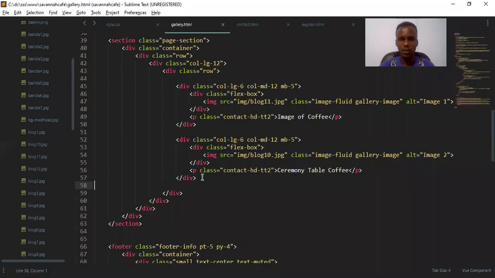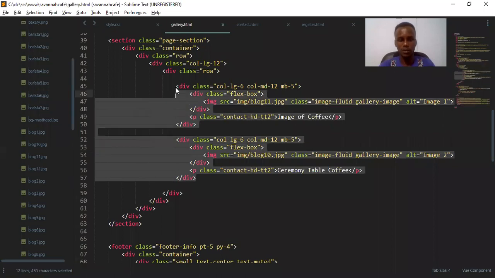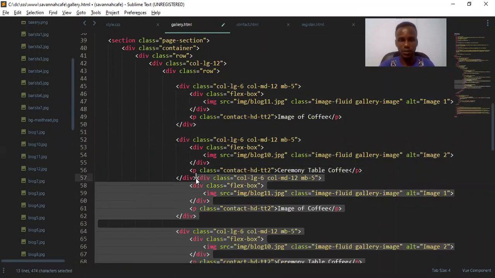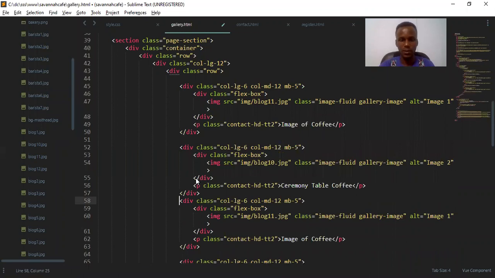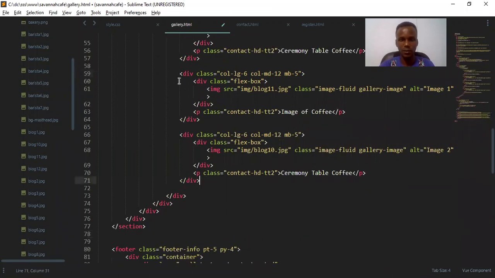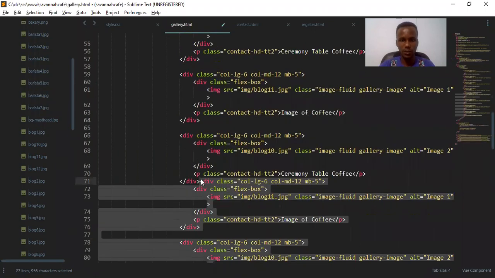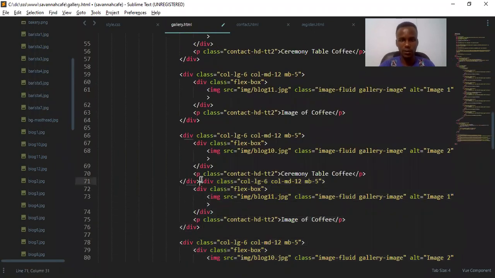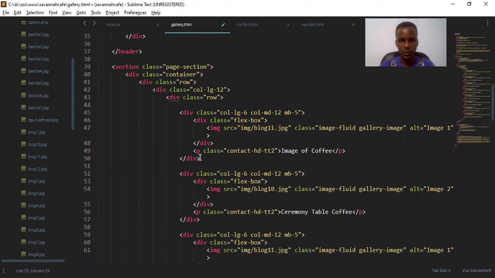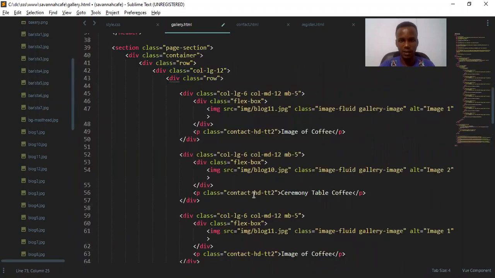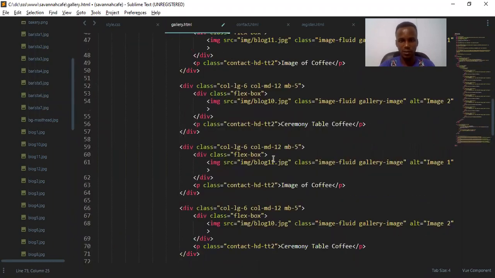So let's just make duplicates of the others, since they are up to 12. So this is 4. So we have 10 and 11 here. Let's just set this one to be 9, I mean 12.